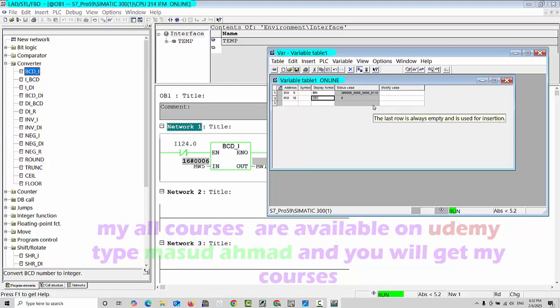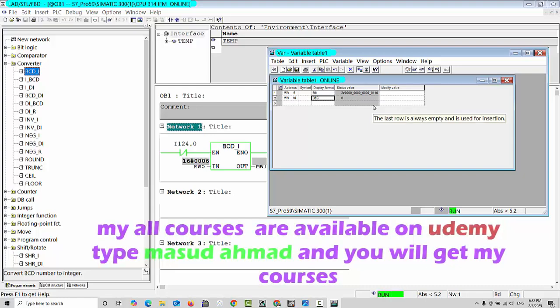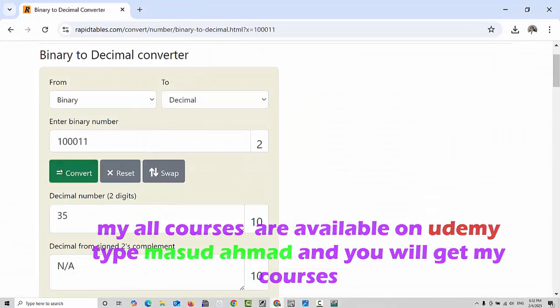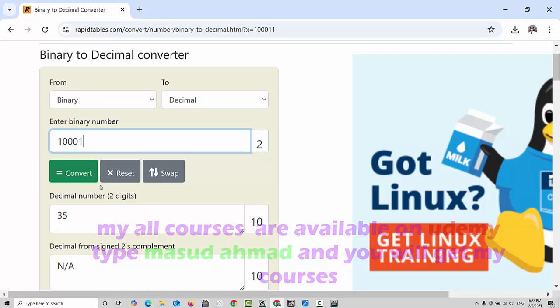If you don't understand, you can learn from Google. You can also download a calculator for binary and a binary to decimal converter, and then you will verify. This is first 0, second 1, third 1, and fourth 0. This value we will put in Google, and here you can see we put the binary number first.